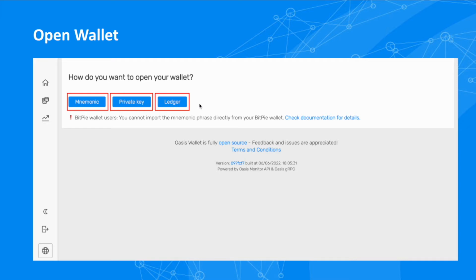The same goes for Ledger. If you have a Ledger hardware wallet, I suggest that you go to docs.oasis.dev because there we have a nice guide on self-custody with Ledger, and you will notice how simple it is to use a hardware wallet, the most secure way to manage your ROSE.